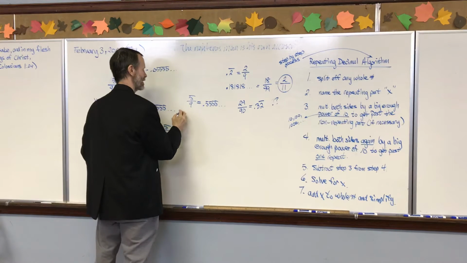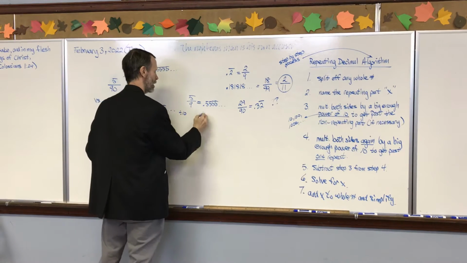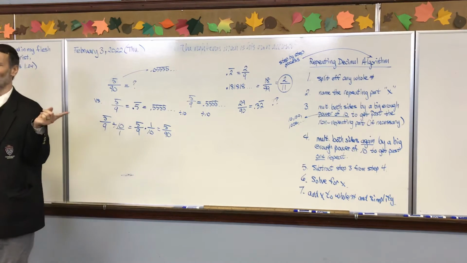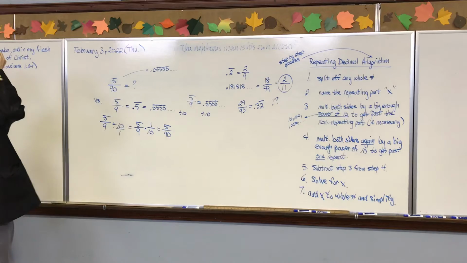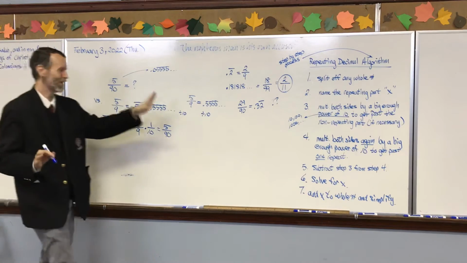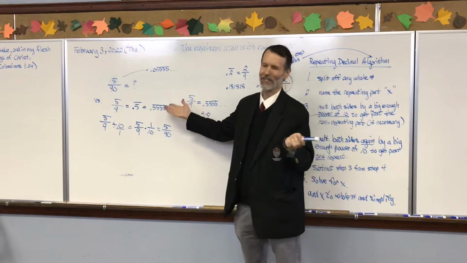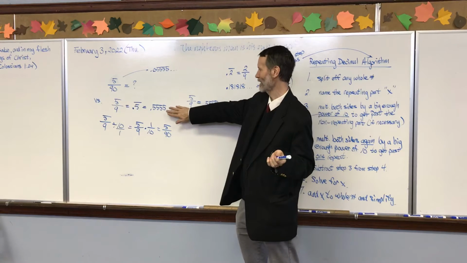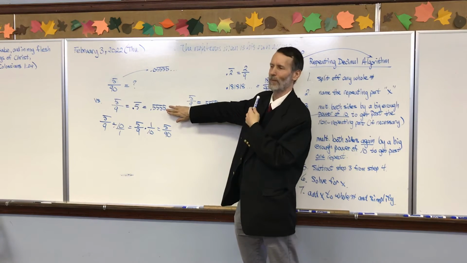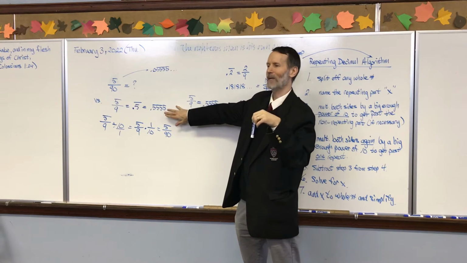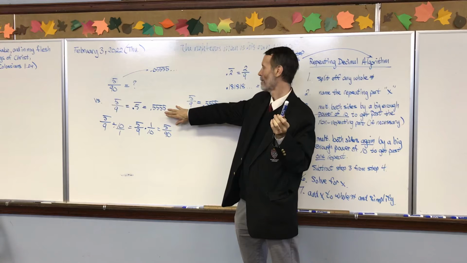Divide both sides by 10. Remember, you can do anything you want as long as you do it to both sides. This is a little creepy when you do this, because one side is a fraction and one side is a decimal. I'm just trying this as an experiment. Does everybody at least get settled that 5 over 9 is 0.5 repeating? That should be from 2 days ago. If you put 9 on the bottom, you make the top repeat. Okay, memorize that.